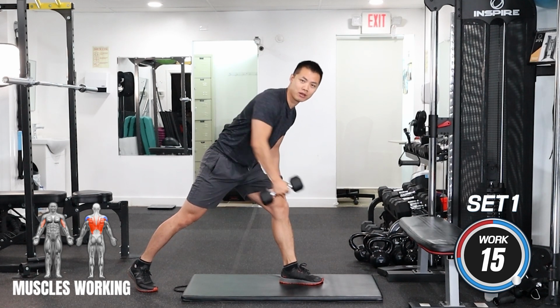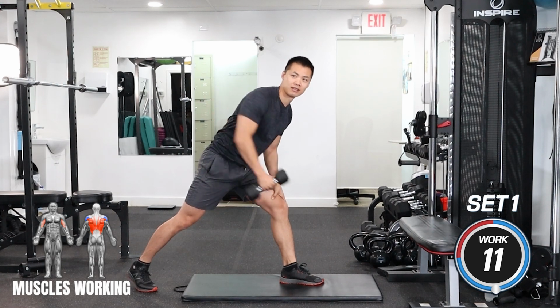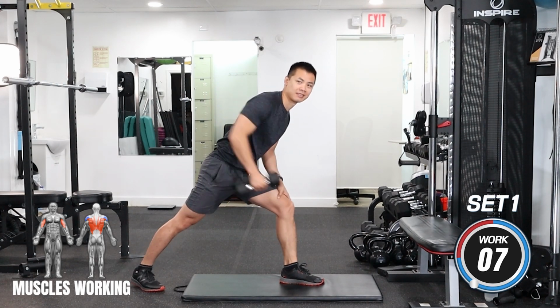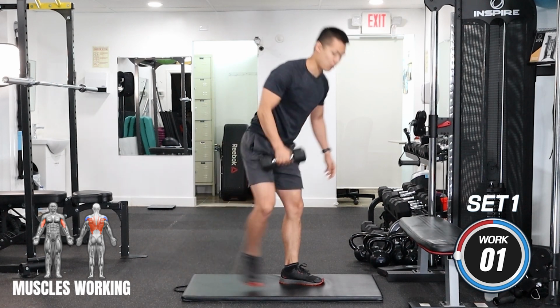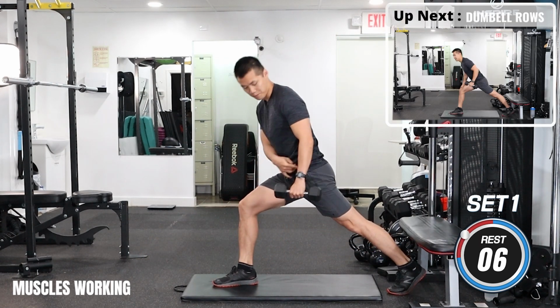Drive those elbows up. 15 seconds. 10 seconds. 5, 4, 3, 2, 1, and we'll go ahead and switch sides. Right leg forward this time. Big step forward, big step back.